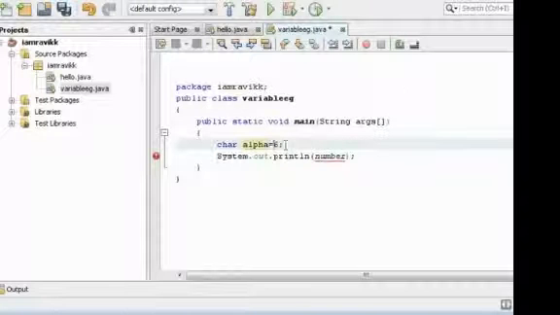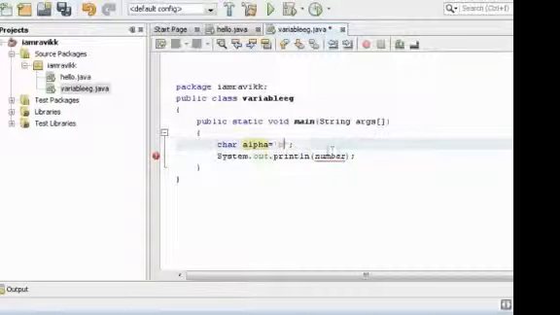The way to initialize a character variable is with single quotes. Just give two single quotes, and inside them give the alphabet that you want to store, say B.